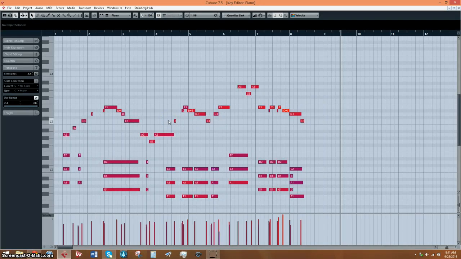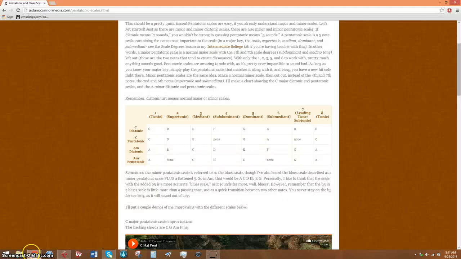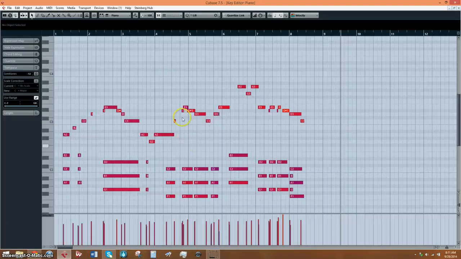It's just the exact same thing as a minor pentatonic scale, but with a flat 5. So the formula for that, in the minor scale, is just going to be 1, 3, 4, flat 5, then 5, and then the 7, and that's your blues scale. That one's a little bit more difficult to use. I mean, that's pretty specific to blues and jazz, but yeah, hopefully that explained your pentatonic and blues scales to you decently.